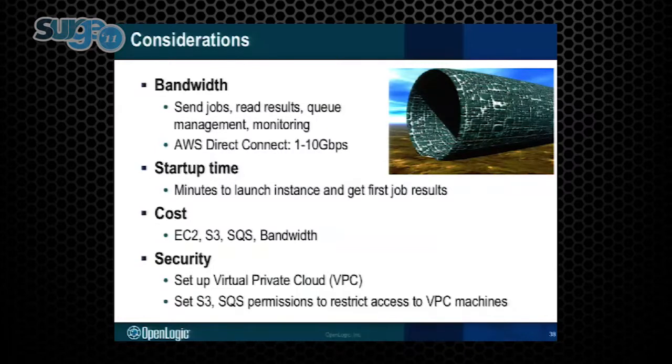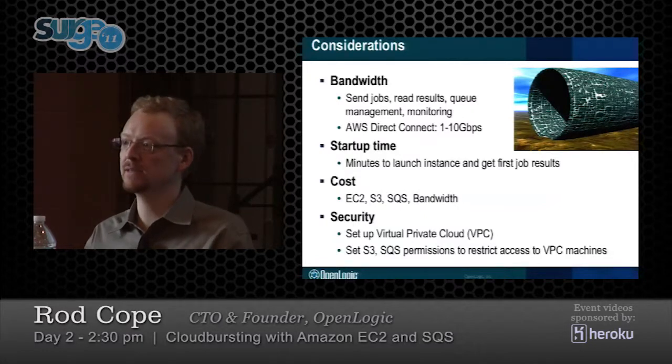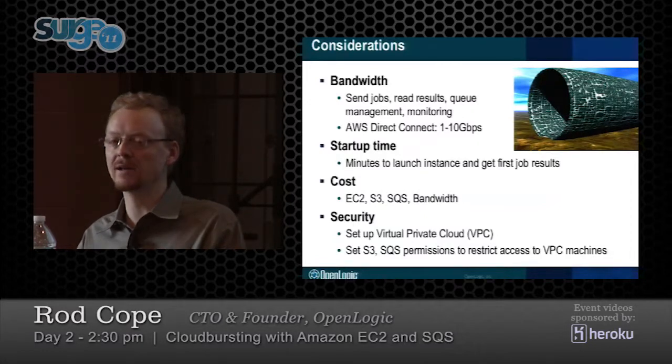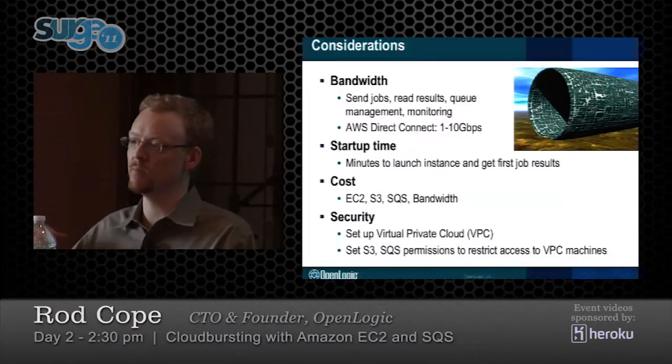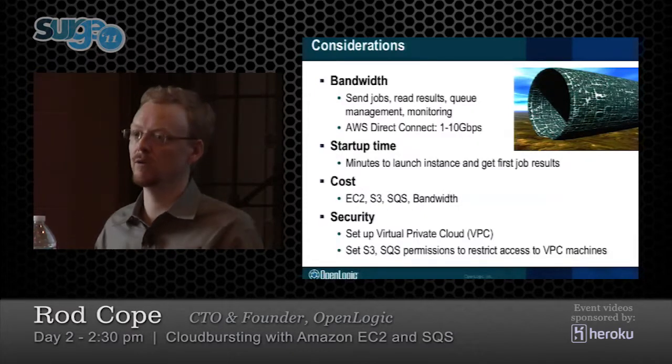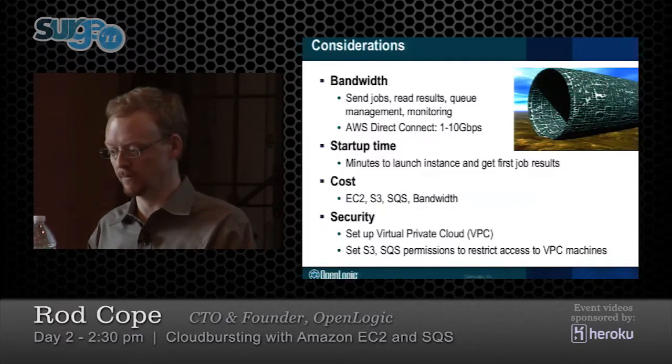Security, if you are pretty security conscious, set up a virtual private cloud. That, again, is essentially free with EC2, unless you use the hardware option. So the software version's free. And you can restrict some of the Amazon access to say, for example, I only want access to these S3 buckets from my virtual private cloud, or this range of IPs. So you can take advantage of that too if it makes you feel better.